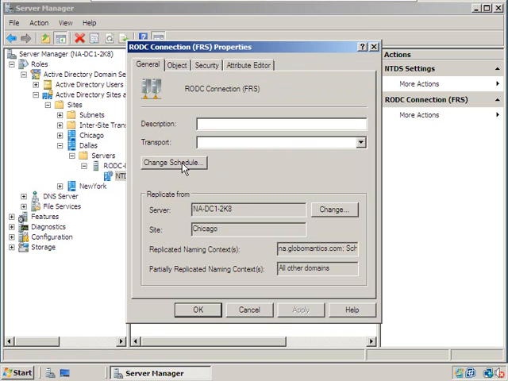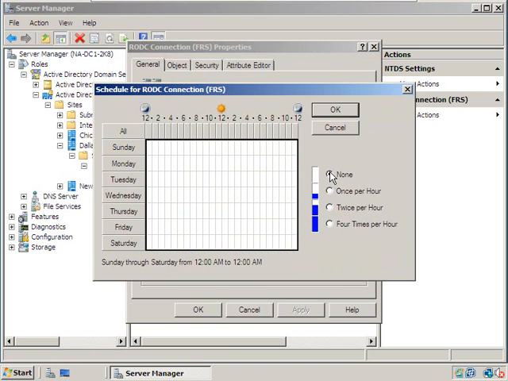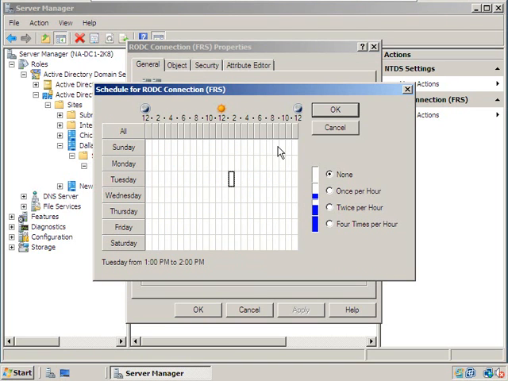And let's go ahead and change the schedule a little bit. I'm going to decide that our domain controller is only going to be able to replicate at certain times. Let's go ahead and select all of this stuff. I'll tell it none. I'm going to clear everything out. And we're going to specify that this particular domain controller can only replicate at 8 o'clock. We'll go ahead and set it to be 4 times an hour. Well, let's do once per hour. I guess 4 times is like shooting a house fly with a 12-gauge shotgun. So let's not do that. We'll do once per hour at 8.